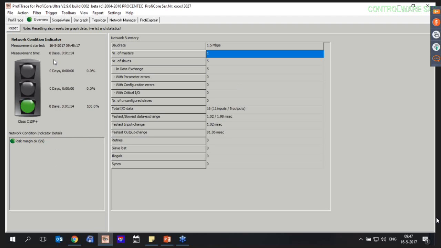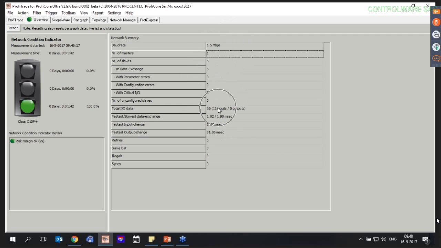And I can see, okay, how long am I measuring? Well, I'm measuring now for 1 minute because I refreshed my program. But measurement started at 9:46. So yeah, that's correct. 1 minute. I've got one master. My transmission speed is 1.5. I've got 5 slaves. Those slaves are all in data exchange.